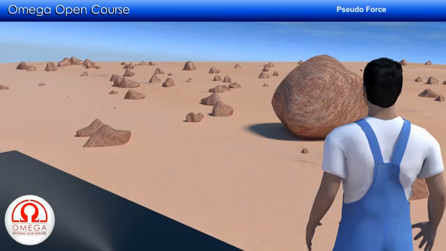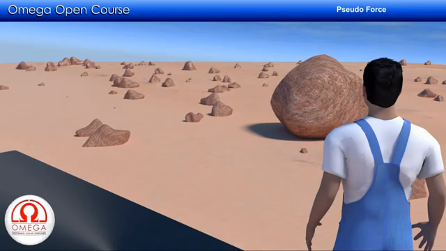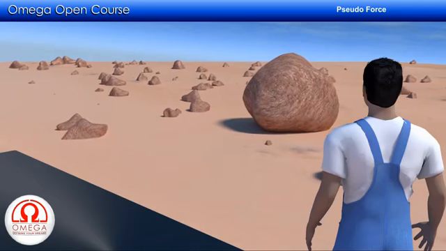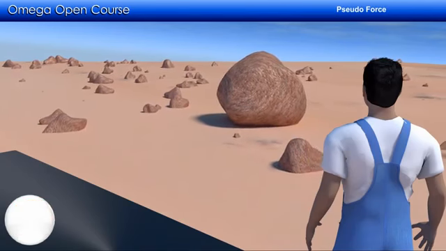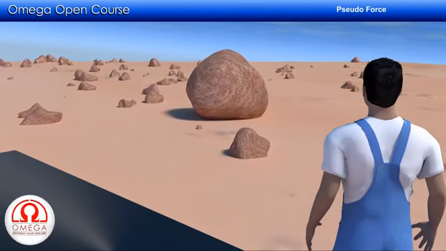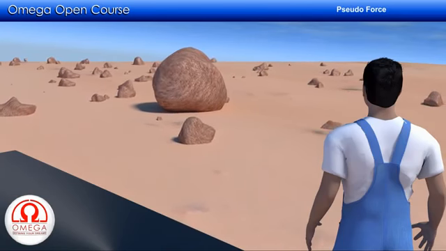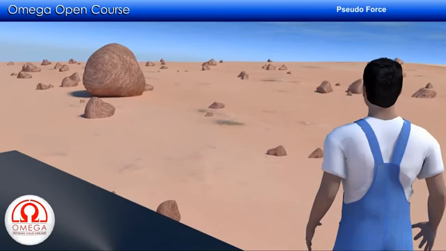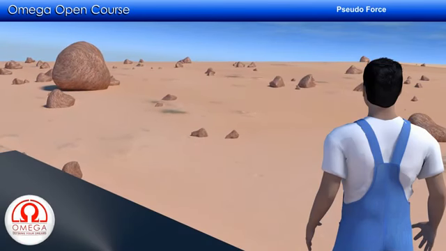But for the observer on the cart, the situation is more complicated. Since he is standing on the cart, to him the cart will appear to be at rest. But the rocks on the ground will appear to be moving backward with the same acceleration as the cart. For him, Newton's laws of motion are being violated. The rocks are moving without any horizontal force. Alternatively, we can say that to the observer on the cart, it will appear as if there are some forces acting on the rocks in the backward direction, and because of these forces, everything is accelerating in the backward direction. Of course, there is no force. Rocks appear to move only because the observer himself is accelerating.